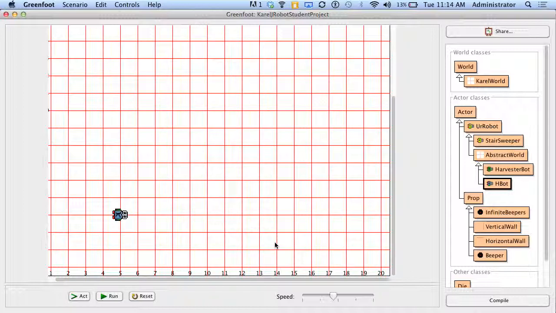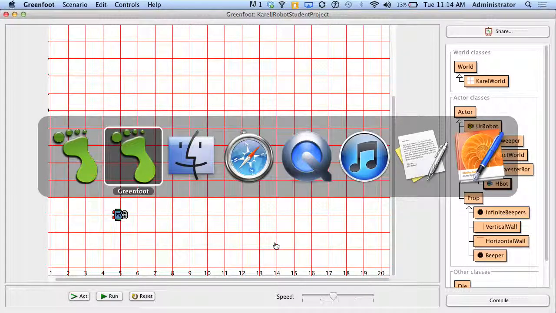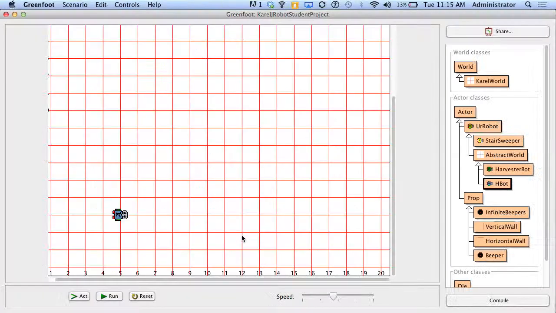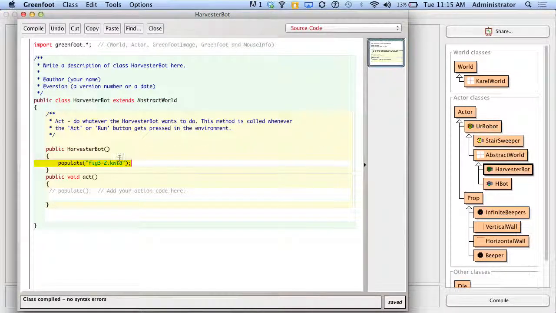And this was my troubleshooting method from reading Joe Bergen's original text file that you could find on JavaWide. When he started, he's in here saying Greenfoot does worlds a little bit different than JavaWide. And so you read it and you go, well, how would I do it? What would be the best way for me to do that? I would create an abstract world that they inherit, that also inherits your robot, and that calls the robot you're creating to send the exact world in it.